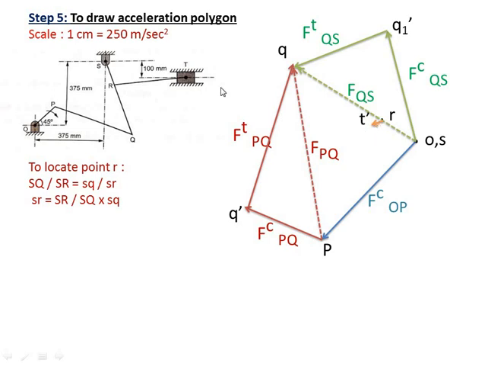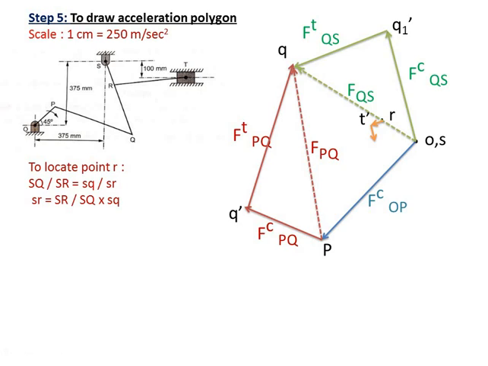Now from here you have to draw the tangential acceleration of RT, perpendicular to RT. Again you know only the direction, the magnitude is unknown. So keep this vector as it is. We can't locate the T point now. Now go to T as a slider. As T is on RT, T is also a slider. So keep this vector incomplete as it is and go to the slider. Now locate the acceleration of the slider.